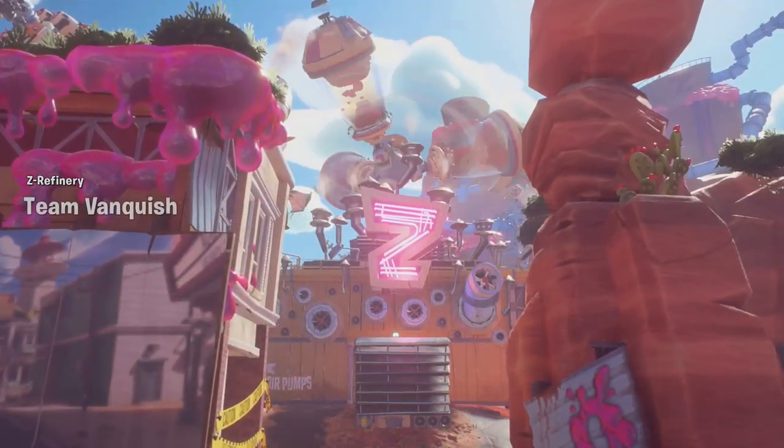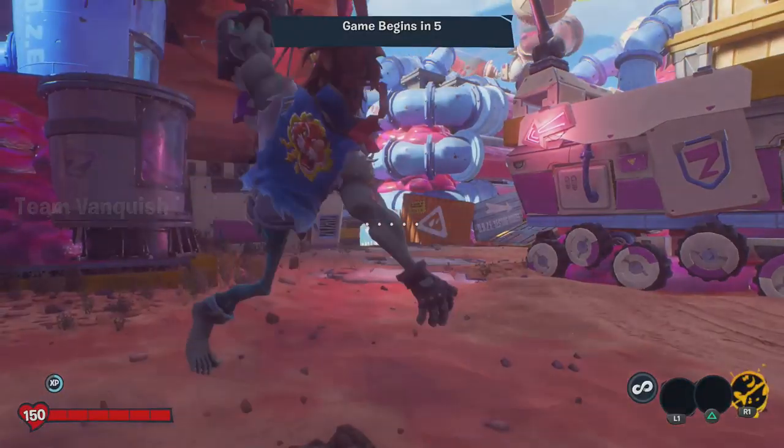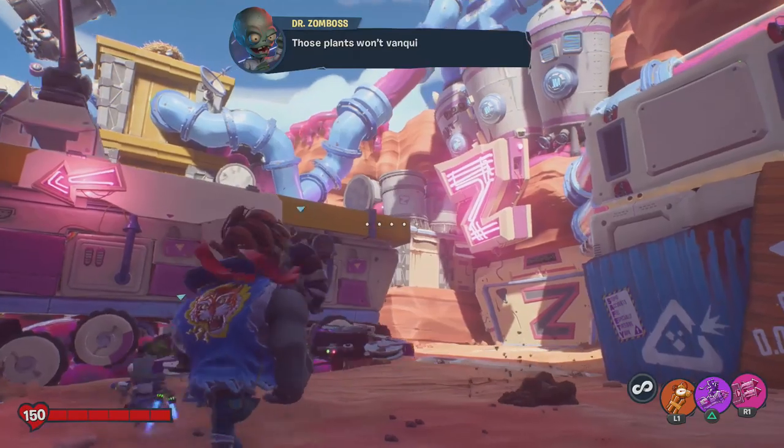Oh, here we are, Z Refinery. I thought it was called the Oozevoir. Is this a different map that they had too? I don't know, but we're playing on the zombie team. Look at this, third time's the charm. We found the brand new map. And it is covered in purple goo.